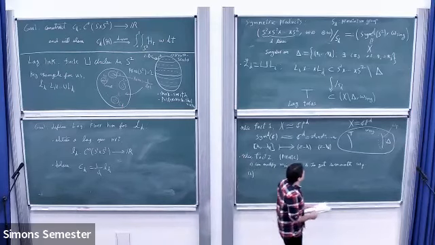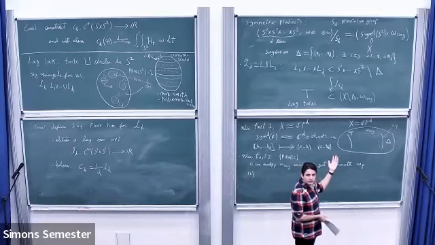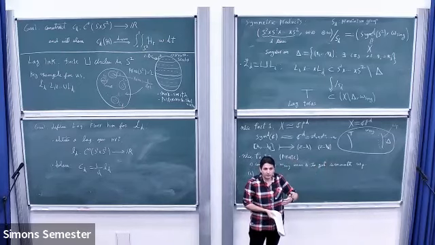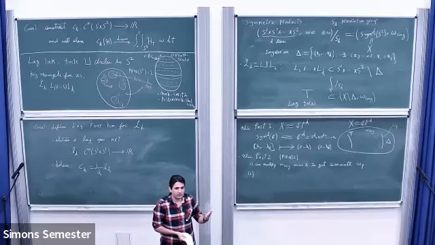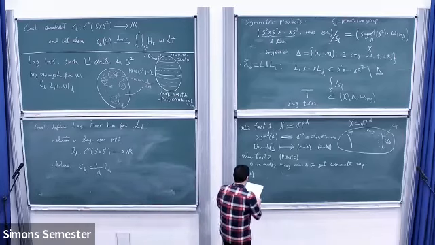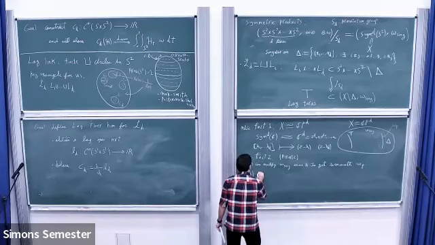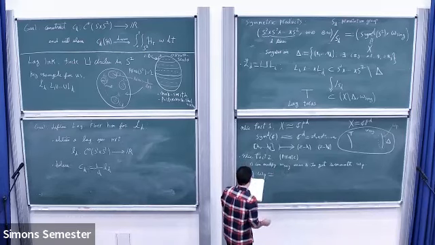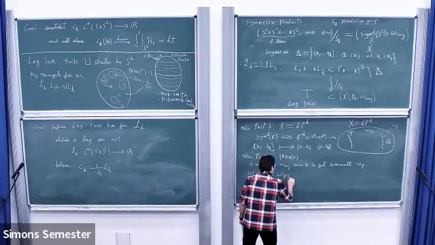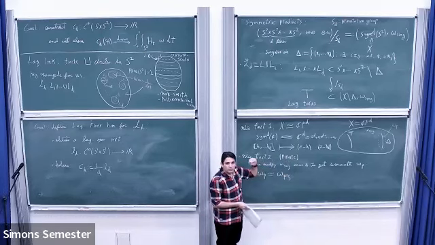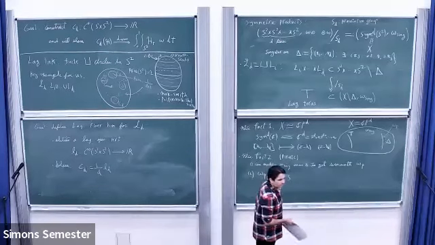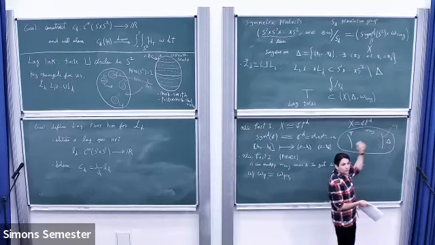CP^d has a canonical symplectic structure called the Fubini-Study structure. CP^d is a quotient of C^(d+1), which is R^(2d+2). There is the canonical symplectic structure on C^(d+1), and this canonical symplectic structure descends to the quotient and gives you what's called the Fubini-Study form. It turns out that omega can be identified with the Fubini-Study form. Those of you who've not seen it, just think of it this way: there is a symplectic form on CP^d which is very well understood, and people have been studying it for a long time. And this is actually equivalent if I can find a diffeomorphism of CP^d that pulls back this form to the standard one.